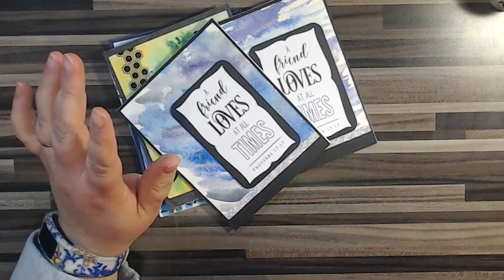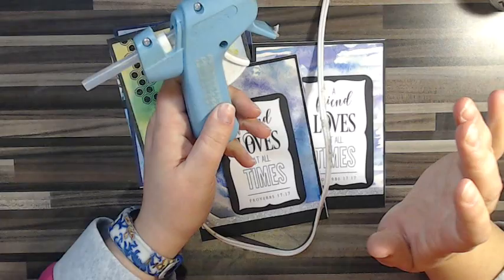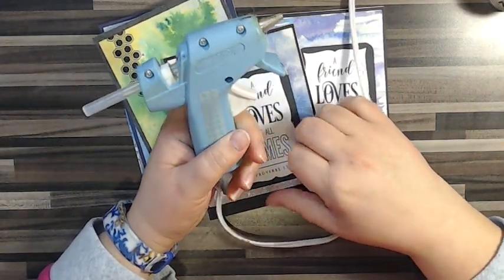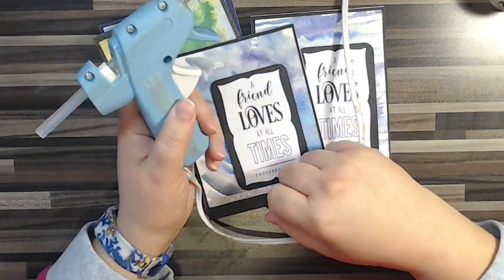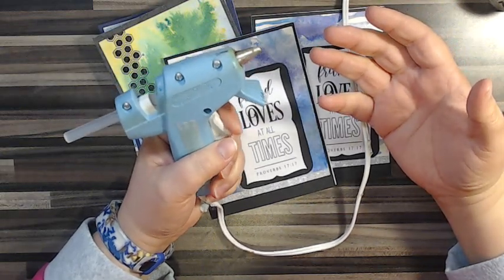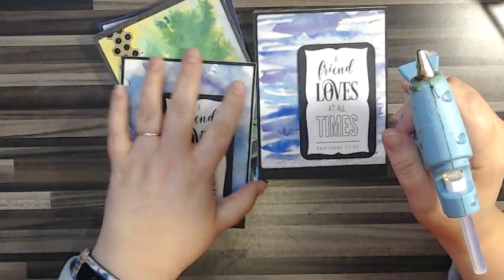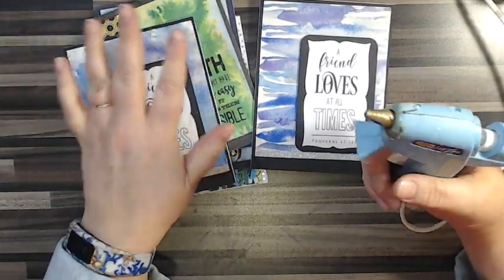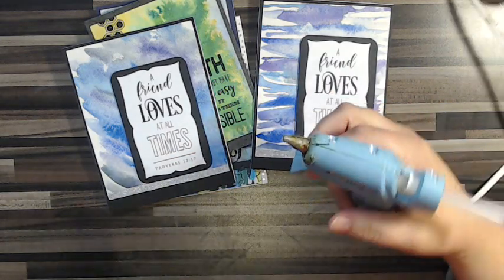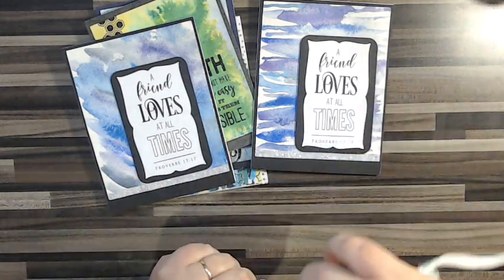My third option — and it's not my favorite thing to do, but I do it often enough that I should mention it — is my hot glue gun. There's nothing wrong with using a hot glue gun for cards. It's not acid-free, so if the person you know is going to keep it, I wouldn't use it. But if you're not sure if a person is going to keep that card forever, use the hot glue gun — you'll be fine. It sticks well to the paper, and I don't ever have problems with it. You just have to be fast because the glue wants to set quickly on paper.